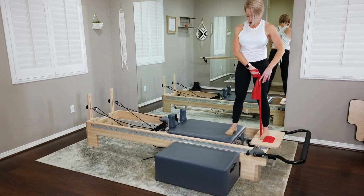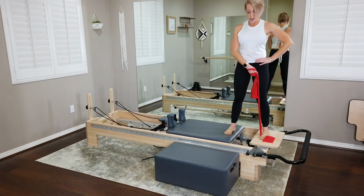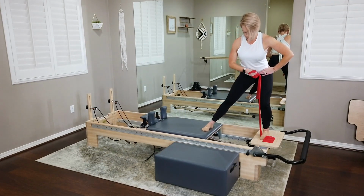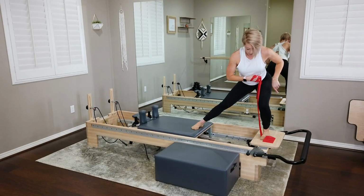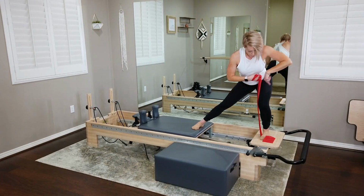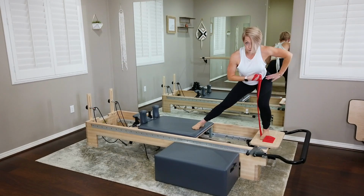All right, now from here, we're gonna start with just a side lunge. Left hand on the hip. Okay, we're gonna bend that left knee. Right leg stays straight as we send the carriage out. I'm extending my left sitting bone back over the platform. Okay, so I'm not shifting my weight towards the center of the springs. I'm reaching my left sitting bone back. My weight is over the platform.